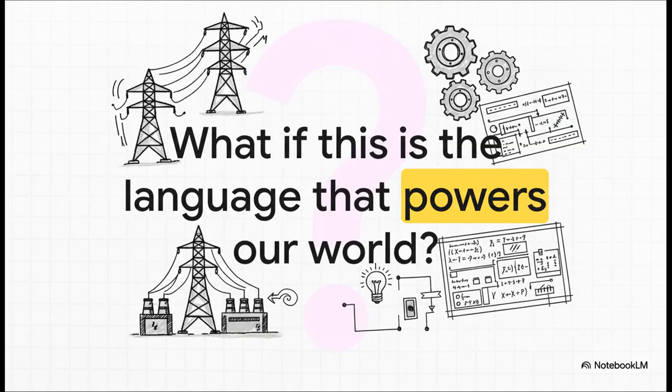Okay, so you look at something like this, and yeah, it's a lot. It looks totally impenetrable, right? Just this wall of symbols, numbers, and Greek letters. It's kind of intimidating, and you're probably thinking, what on earth am I even looking at? But here's the thing. What if this isn't just a jumble of math? What if this is a language? A super precise descriptive language that engineers use to build and run the entire electrical grid that we depend on every single day. That's exactly what we're here to figure out.